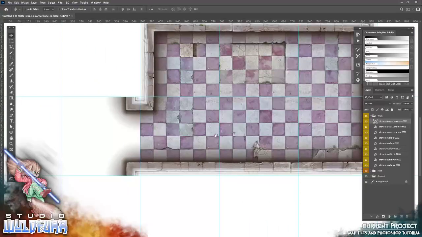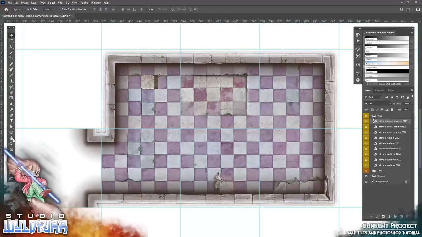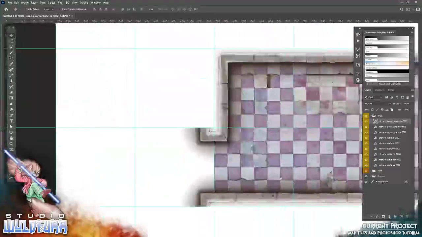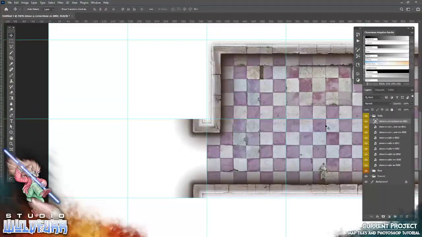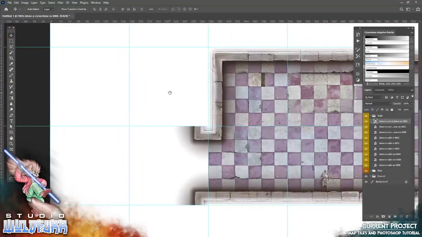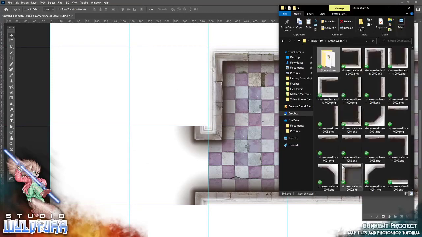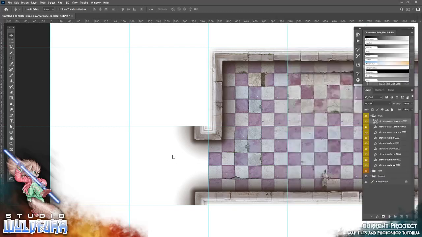Now, if you want to quickly move around the canvas, like what I'm doing here, click this little hand button, or you can just hold down Shift on your keyboard. It switches to the hand button. You can just quickly move around. So let's do that. Let's just say this is going to be a hallway here, so let's put in the other side of the hallway.